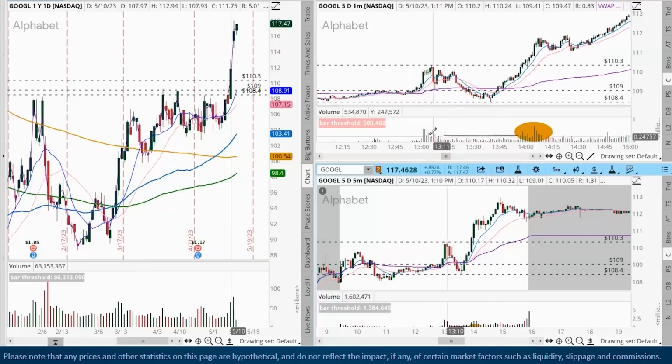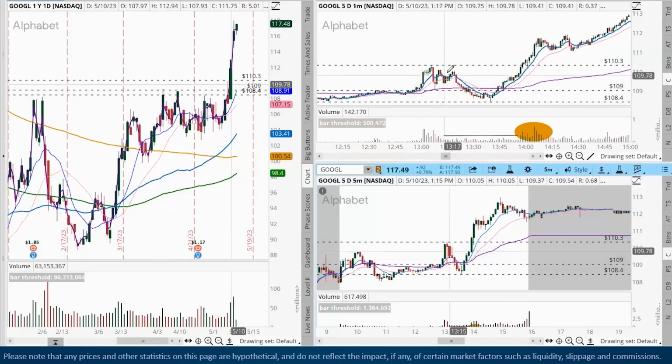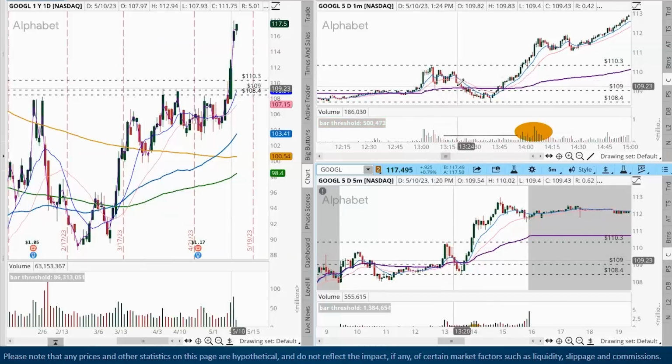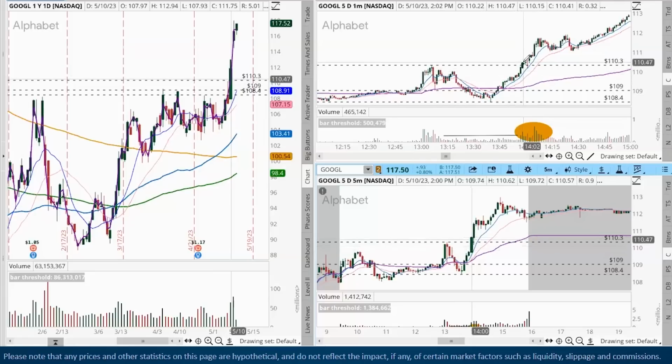So presentation starts, high volume, fails from high of day. It did hold VWAP here, and I did take a long just because of that really nice hold of VWAP, but it just wasn't going, was putting in some lower highs, and I got stopped out on that. However, when it reclaims VWAP, starts consolidating, some volume starts coming in, and it breaks high of day.